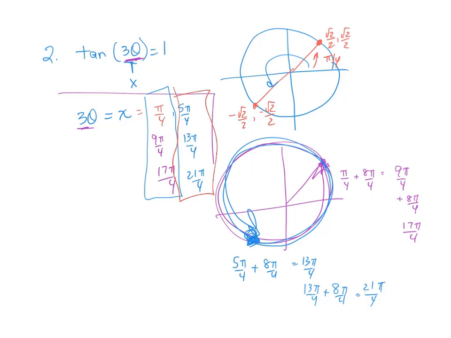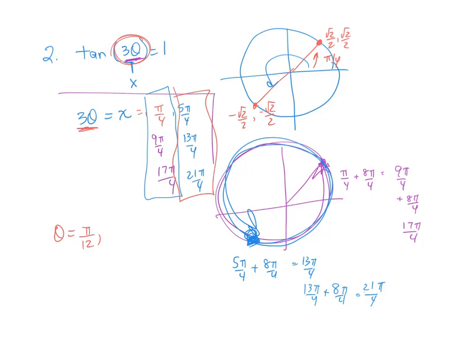So there are my 3 values for the 5 pi over 4 location. Now I'm looking for theta, not x. So now let's divide by 3. I take all of those and divide by 3, and that means that theta is going to be, well, pi over 4 divided by 3, so that's pi over 12. Okay, and you guys can work through the algebra for that.